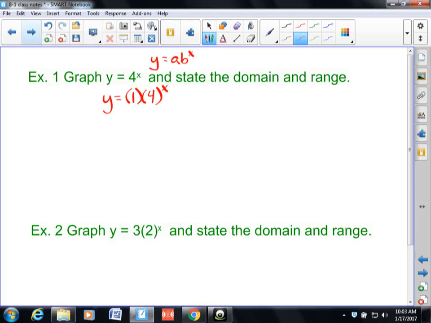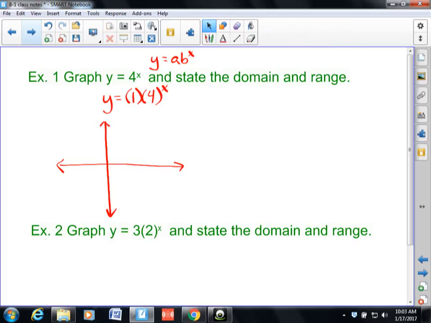So what does that tell us? Well, first of all, the b is greater than 1, so we know that this is going to be a growth problem. We also can see that a is 1, so that is going to tell us we're going to have a point up 1 on the y-axis. That's going to be our y-intercept. We don't have anything else being added or subtracted from the exponent of x, and we don't have a k that's being added. So that's going to tell us that our x-axis is going to be the asymptote.